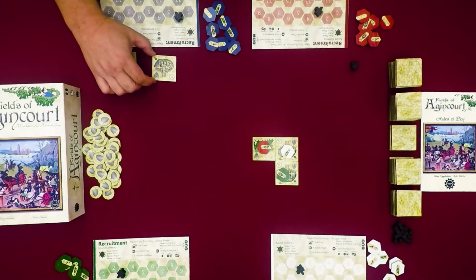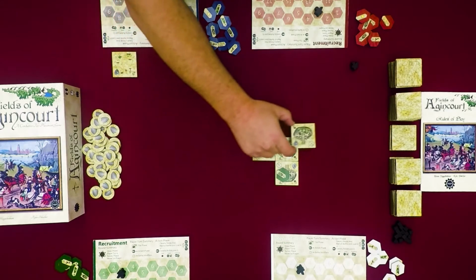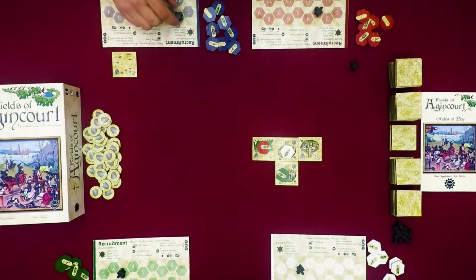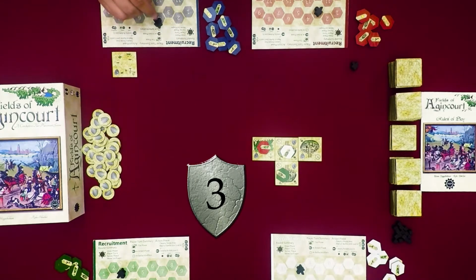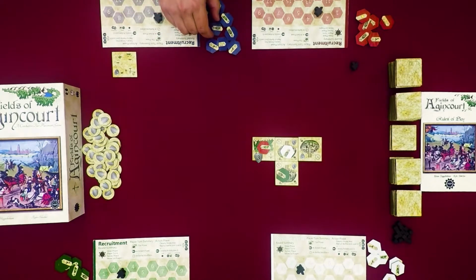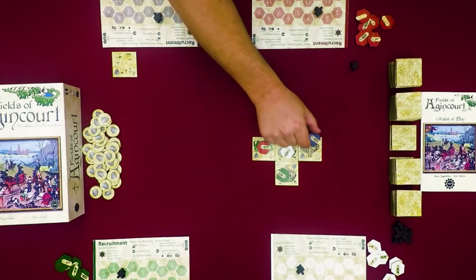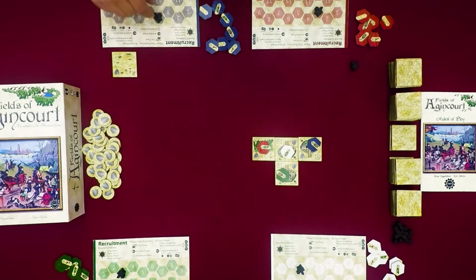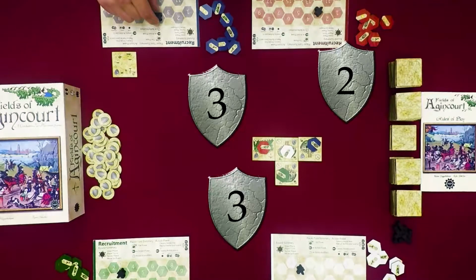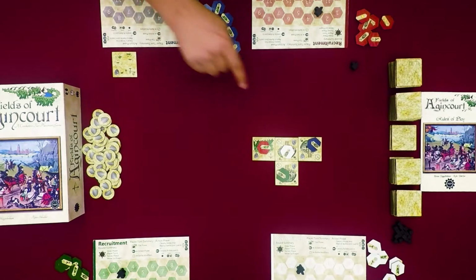Blue wants in on the action. He plays a town tile and will place his footman on his played tile. The shield on the tiles represents recruitment points earned, but also battle strength during the final battle. Currently, White and Green are at a strength of 3, while Blue is at a strength of 2. We will see if any of the players try to increase their power as the game goes on.